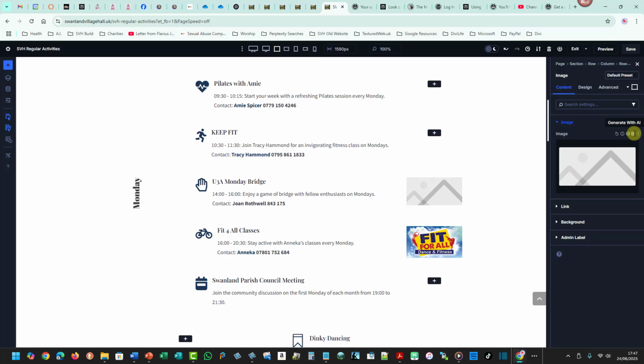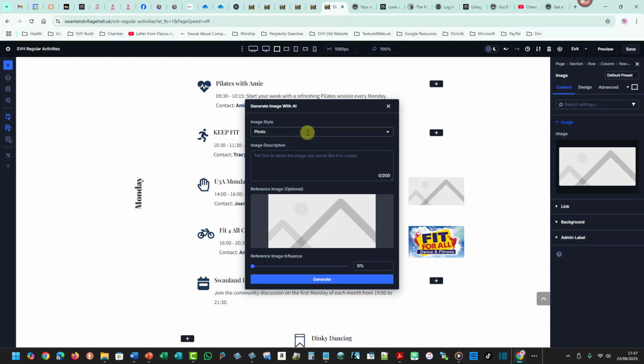This is really nice. This is where I pay £100 a year to get AI stuff, and I can create whole web pages, I can create sections or whatever it is with AI. So it just means that I can be a bit lazy, or I can experiment and that sort of thing. So click on AI here and generate with AI.